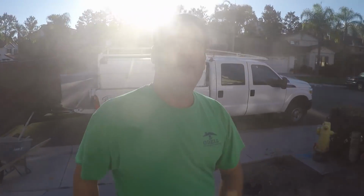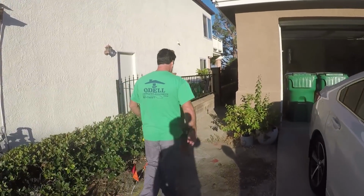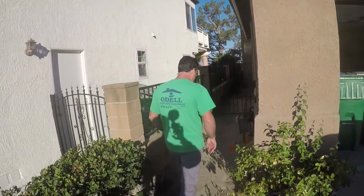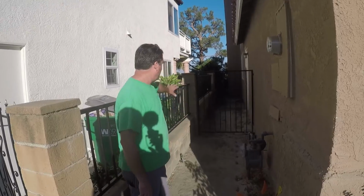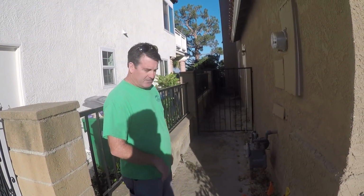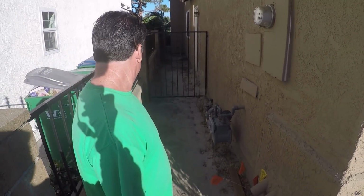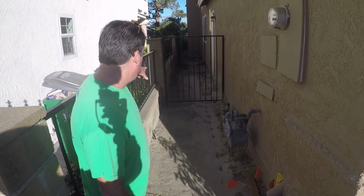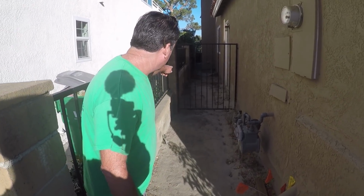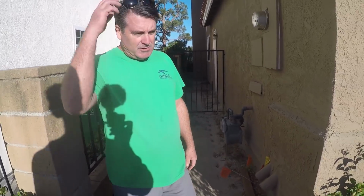Let's take a look at the rest. Also over here down this side yard, this is going to be concrete, solid concrete all the way down. A box out around the sprinkler valves. Those valves will get upgraded eventually. Sprinklers are going to all be capped. There's about 4 or 5 of them along this property line wall. Those are going to be all gone. We'll go solid concrete through there.